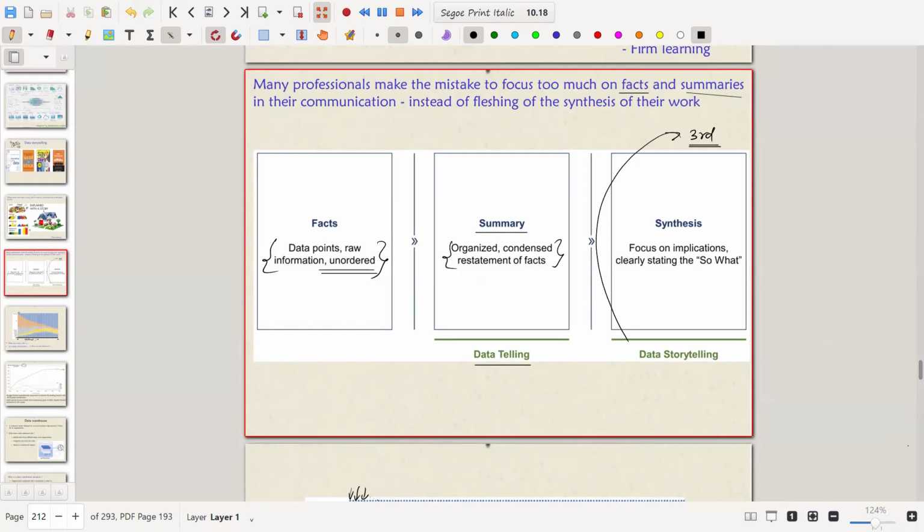Then you apply: yes, this is the line plot where it shows that Chrome has increased its domination in the market share. Even though Chrome has dominated, Safari is still increasing its market share by 20%. So these are the implications I am giving from the plot. So this is what storytelling is. And I wanted to show you one small TED talk.